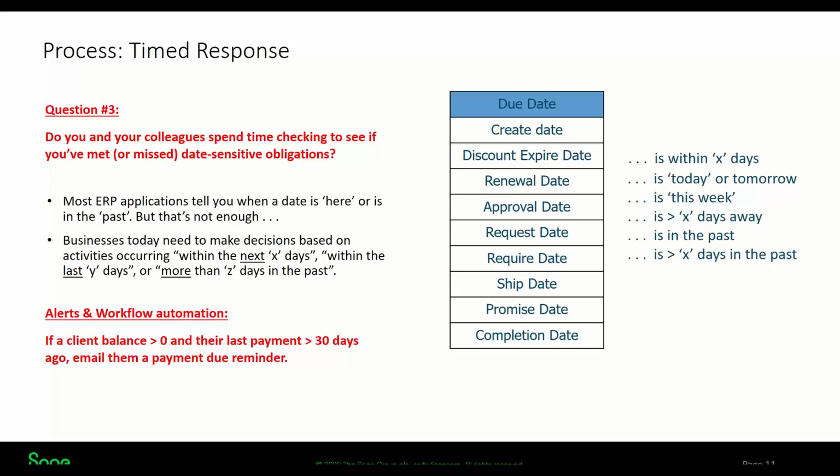So let's monitor those things and send out reports to the appropriate people within your organization. Maybe at the beginning of the week, these are the things that have to ship this week. Maybe we send it out at the beginning of the day so it's on their desk: these are the items that we're anticipating need to be shipped today. And then at the end of the week, let's do a recap and an audit of what did we hit and what did we miss, right? So we can run a report at the end of the week and send it out to shipping and management saying, we missed these dates, right? And that helps us to improve our cadence of what we're doing. So these time responses can be used both inbound and outbound, of knowing when something's supposed to happen and making sure it does happen, and then notify people prior to it so we don't miss it. Again, that customer experience: we don't want to get to the end of the week or the month and say, geez, if we'd only known, we could have saved that.